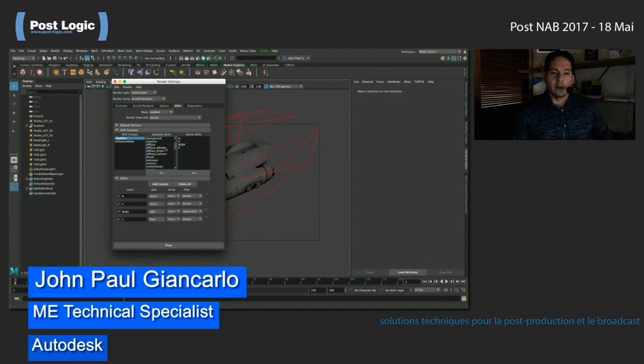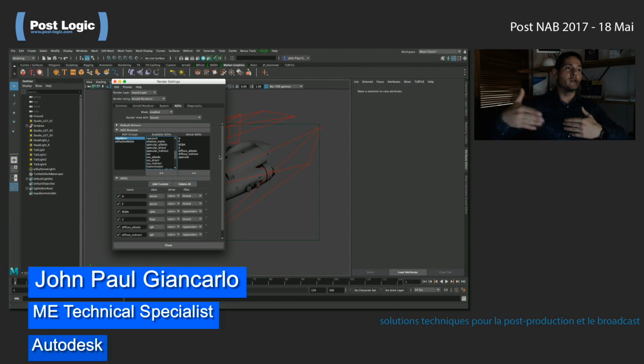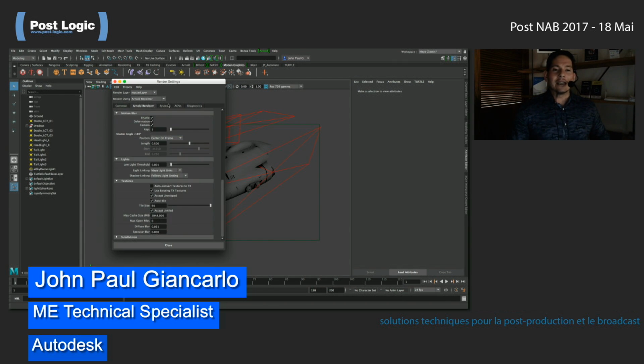Then we can do things like diffuse albedo, diffuse indirect. For example, we can extract things like specular channels. And we're also going to be using the AOVs to later clean up the noise that comes in our renders. These are the ones we're going to use to find out where exactly a noise might be coming from. So it's very important for any lighting artist to understand how this stuff works and why we need to use AOVs. It seems like a lot, but it's actually a lot less than in a lot of other renderers, so it's very simple to use. So that's on this side.